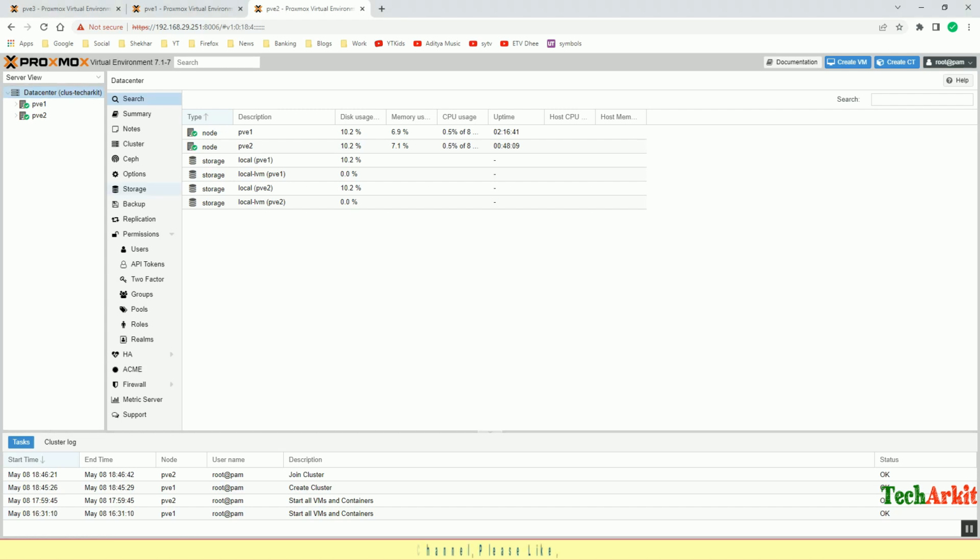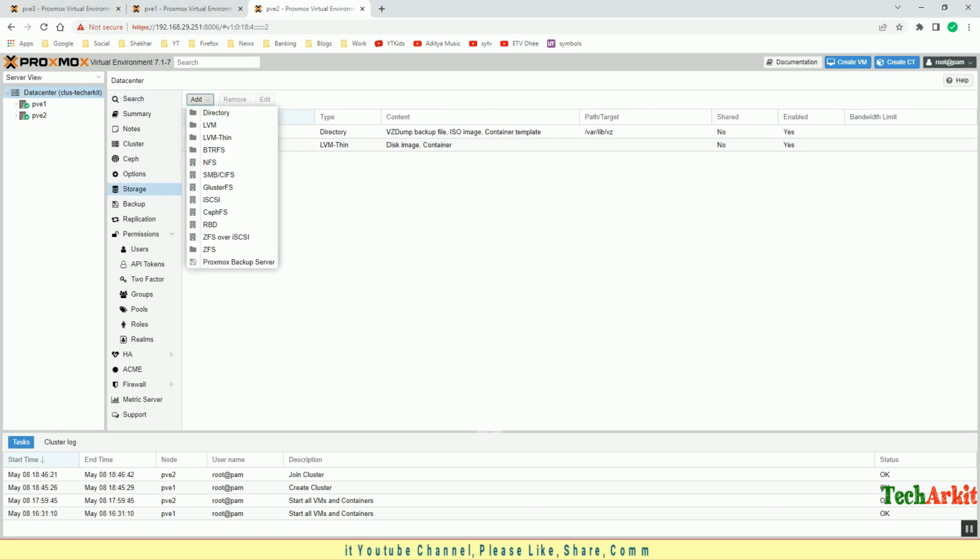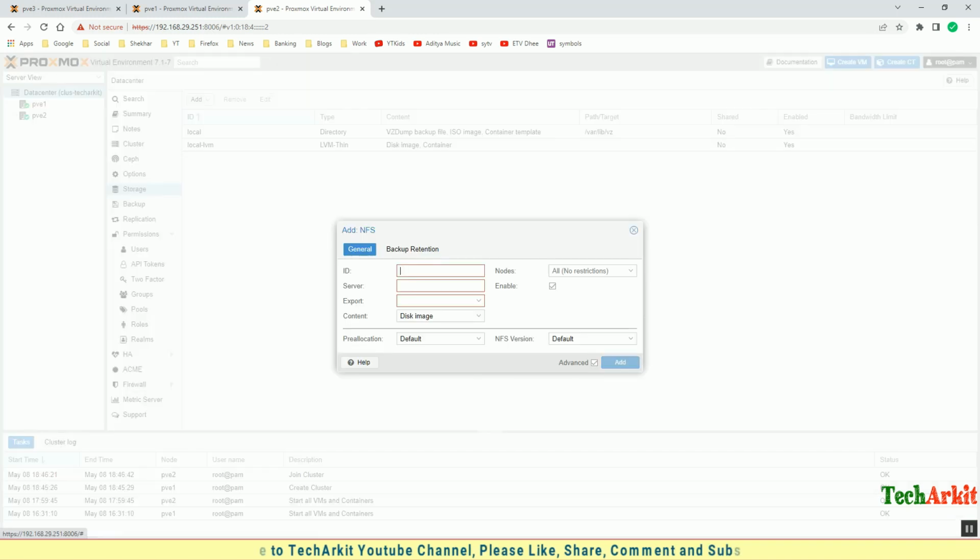So here I am on the Proxmox cluster. I'm heading to the storage and selecting NFS here, add NFS and provide the ID. ID means whatever name you would like to call it. I say data and provide the NFS server name here. So the NAS storage name or IP address, if you have DNS properly working, then the export name, which is /data, and click add. So let's see what error I should get here after clicking add.